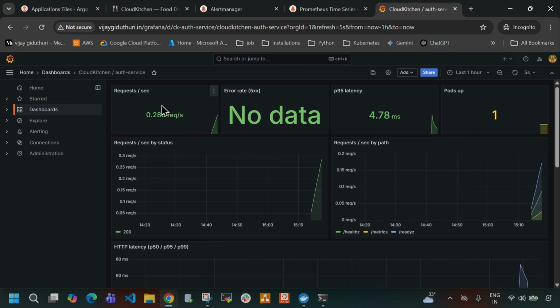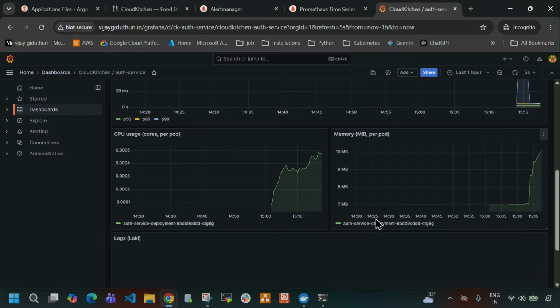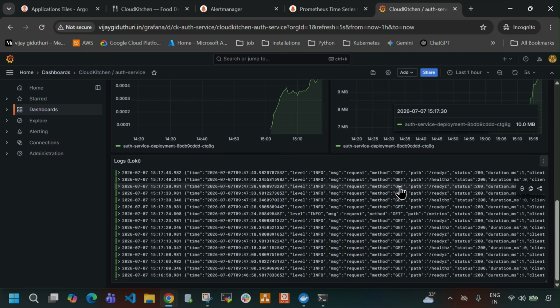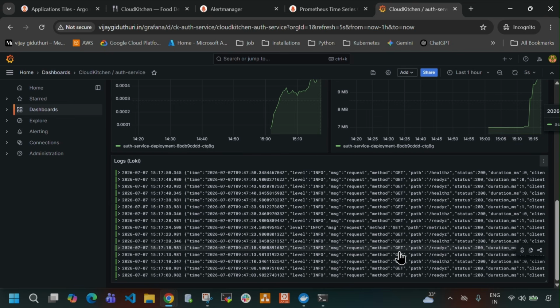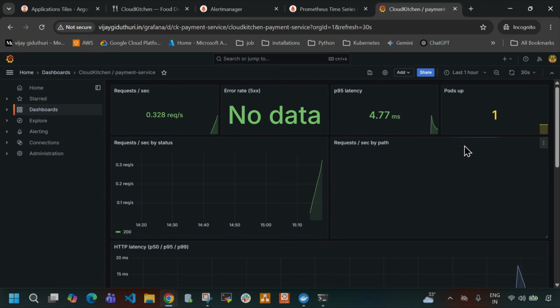This is the P95 latency, and this is the requests per second. And here you can see each and everything, guys. Okay, and finally you can see Loki live logs also. Here you can see Loki is directly generating all the live logs, guys. Okay, so basically we have set up this monitoring stack similar to a real-time approach. Okay, now if you want to see the payment service, similarly you can see for payment service. For payment service also we have only a single pod.